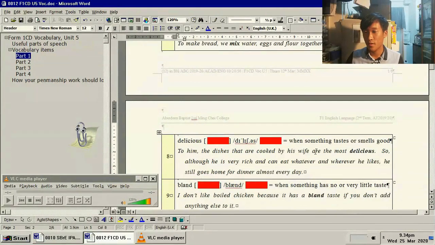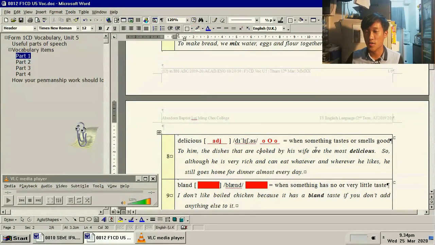This one, the most. So this is a very long subject. The "to him" is an adverbial in front of a comma. You can delete it. So the subject, they, okay, they are the most delicious, they are the most beautiful. So this gap is an adjective gap. So adjective. 3 syllables, syllable 1 and then syllable 2 is stressed with a stress mark in front of it, and then syllable 3 normal. So the da da da.